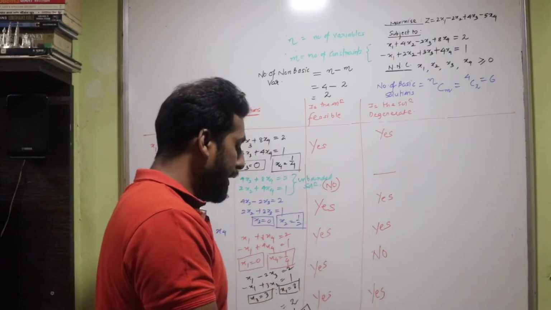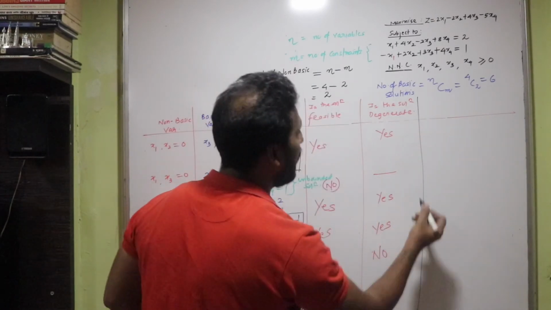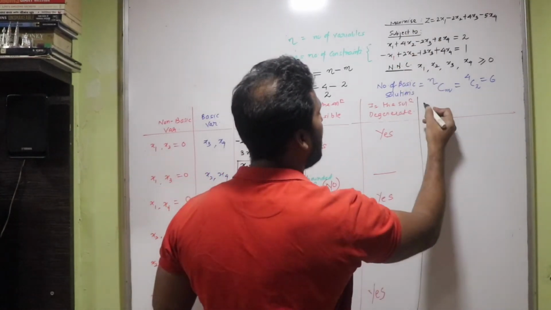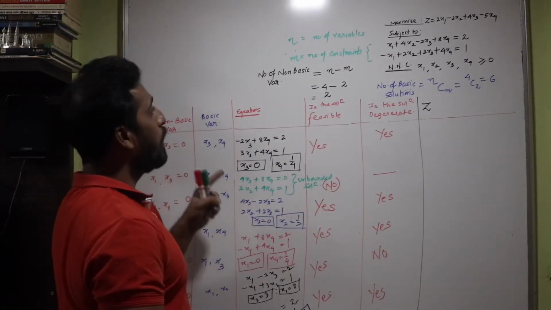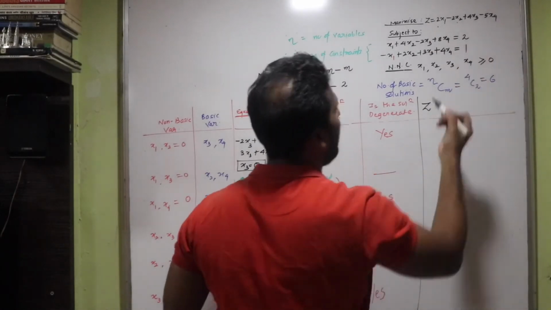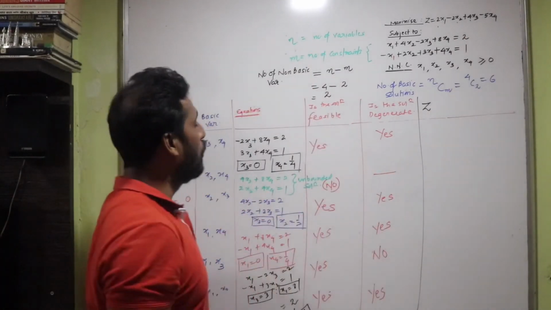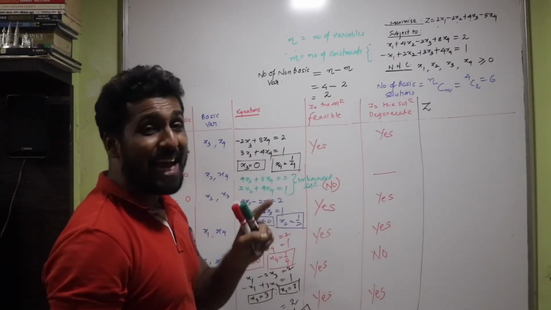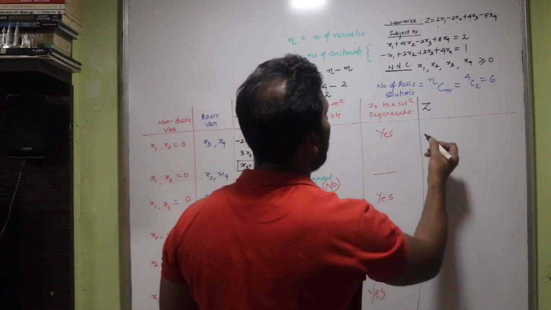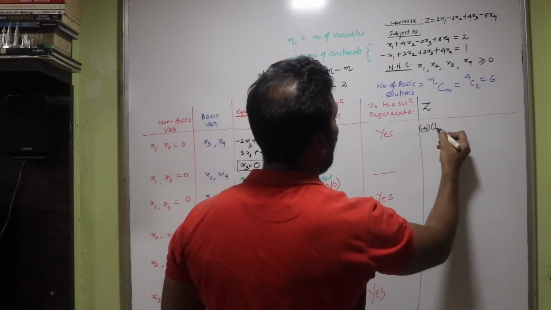Now let's move ahead. Let's go on ahead with the next column of this table. I'm going to get the values of the objective function. Let's get the values of z. So I have x1, x2 as 0. So x1 and x2 are taken as 0. I've got x3 as 0. So x3 also becomes 0. Only x4 is there. So I'm going to get 5 into 1 by 4. So I'm going to get a negative answer. So students, I'm going to write here minus of 5 into 1 by 4.